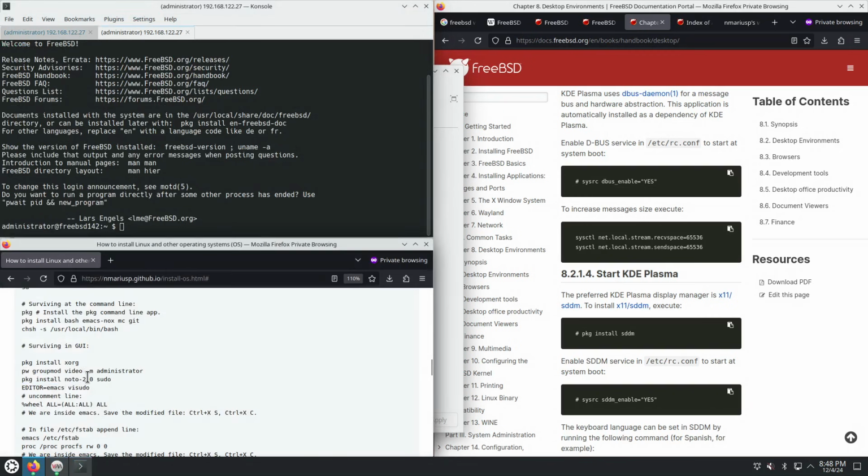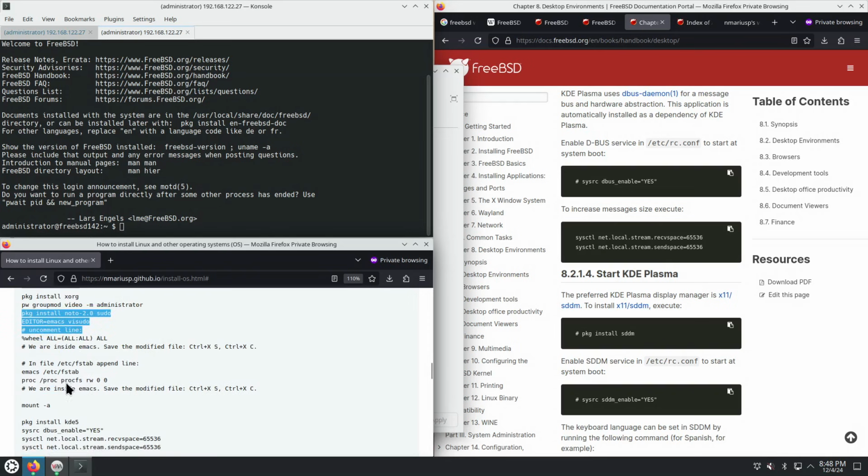So we're installing Noto. We did change the shell. And now, we still don't have sudo to configure it. Okay, let's add procfs to the fstab. Let's do that.